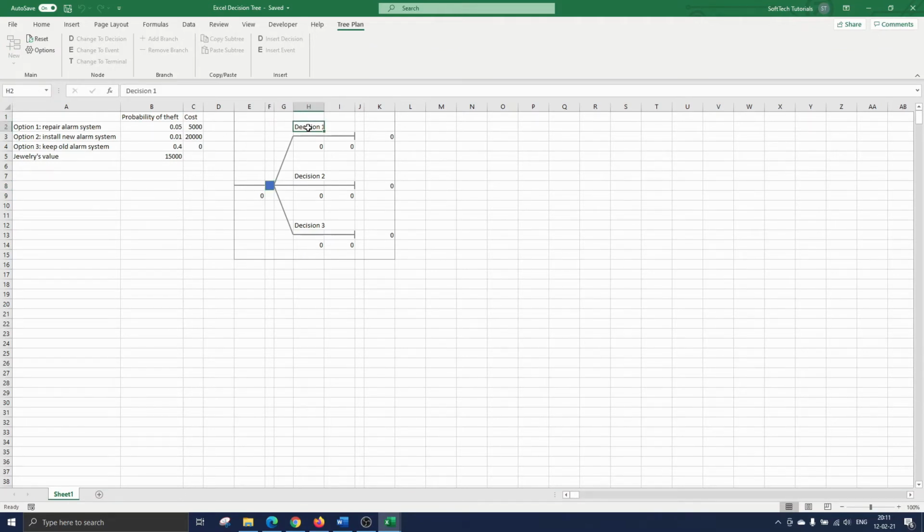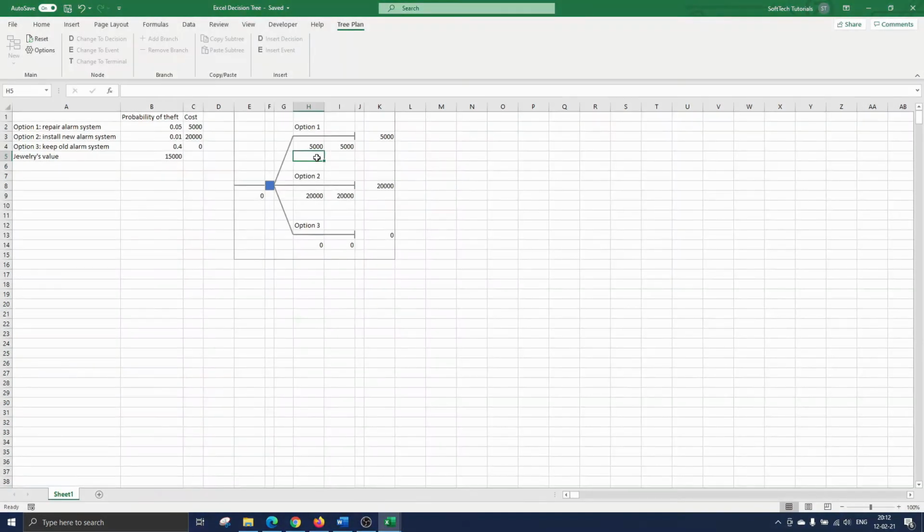We can add all the necessary information to each branch. We start with a name to make it a bit clearer, so we replace decision by option. To do this, you double-click on decision 1, select decision, and type option. The next element we will add is the payoff or cost for this branch. This should be inserted below the name, so we select a cell containing 0 and type 5000. We do the same for the other branches.